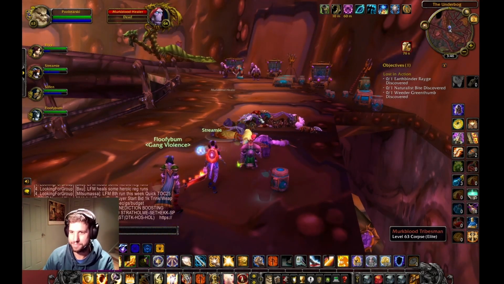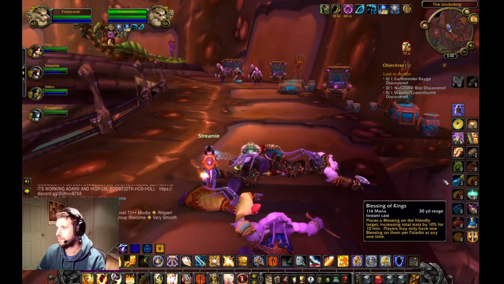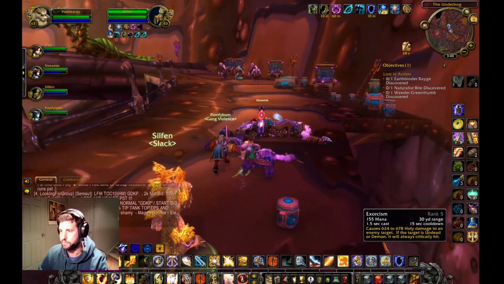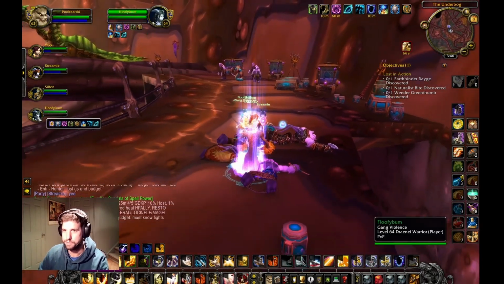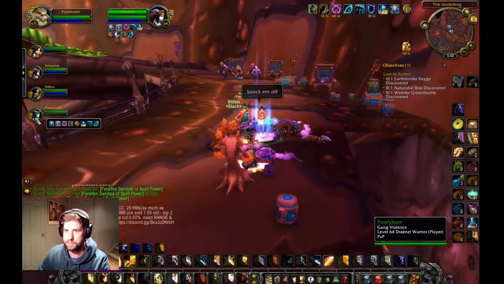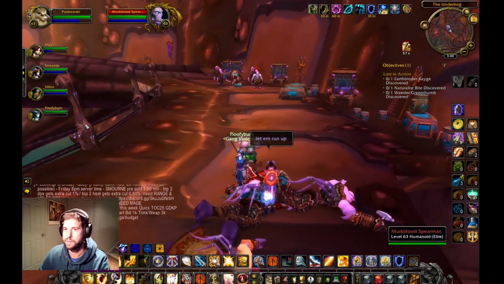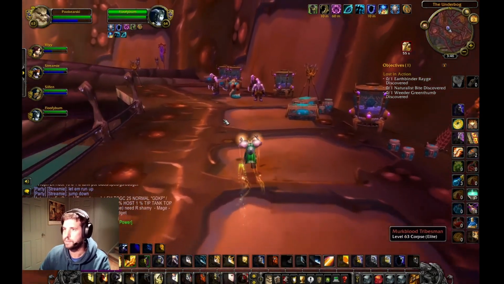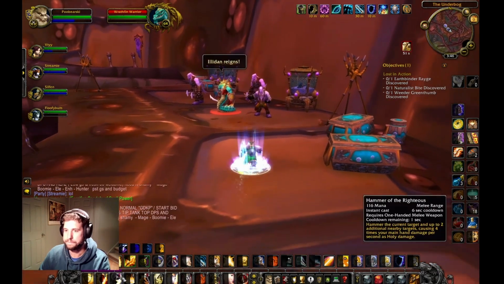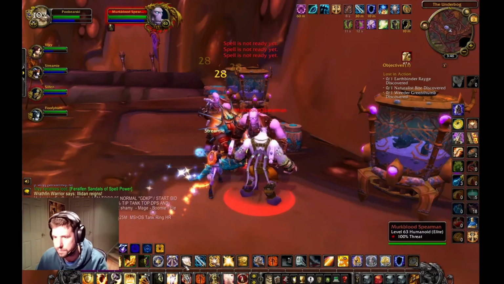Cutting to the extreme. Okay, I need to get Sanctuary up. We need to get him Wisdom. We need to get the boys some good buffs here. They burned it. And we'll do that. Oh, he doesn't need that. He needs kings. Okay. Actually, he needs Sanctuary. What am I saying? Oh, I need RF on. Oh no.